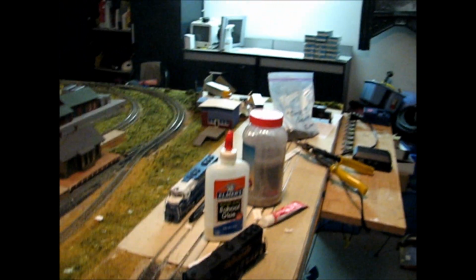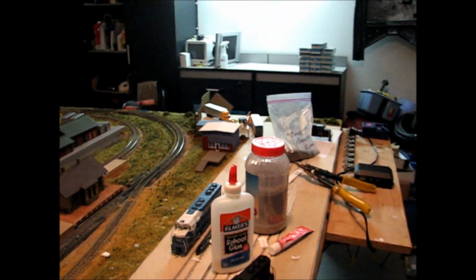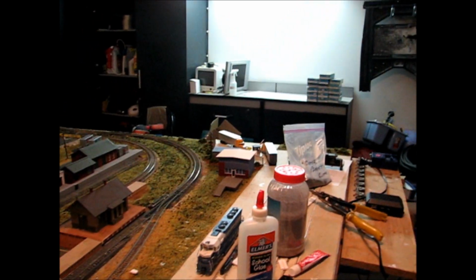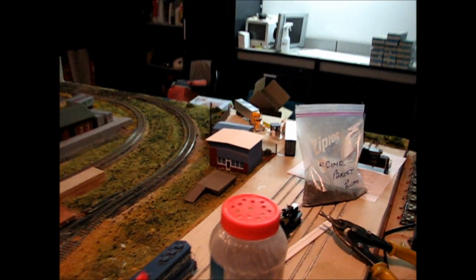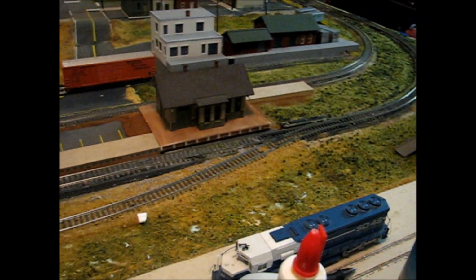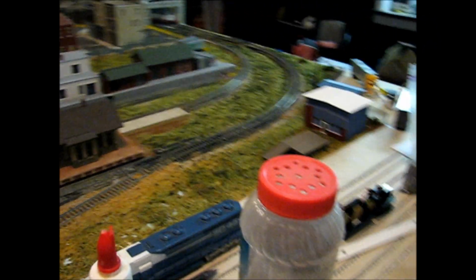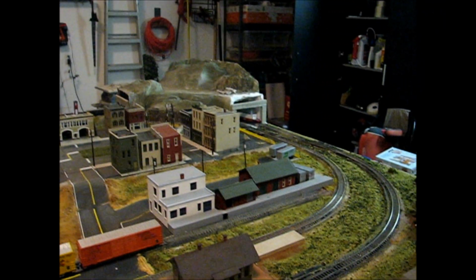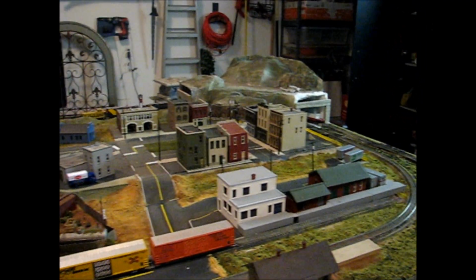So let me know what you think about that. Is that a good idea for the building, or should I put something else in there? Obviously the placement is not precise at this point. I'll be moving it around and figuring out where it goes once I get my siding in there. I may do one other thing tonight while this is drying. I may go ahead and cut some of the foundations for those buildings over there, which I talked about.